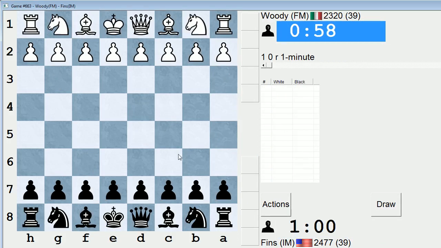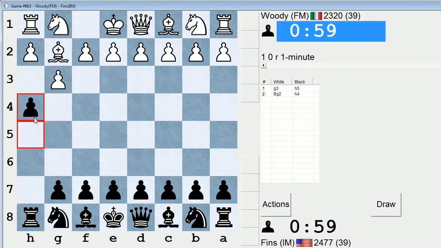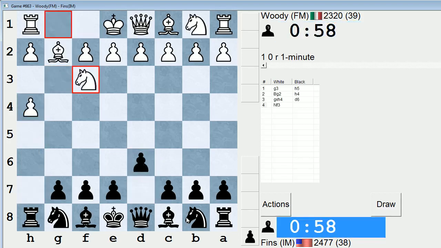Alright, Woody is the next opponent. Yeah, I think a draw was fair there at the end. I wasn't going to be able to win that, I don't think. Let's do this. We're going for an attack. Oops.